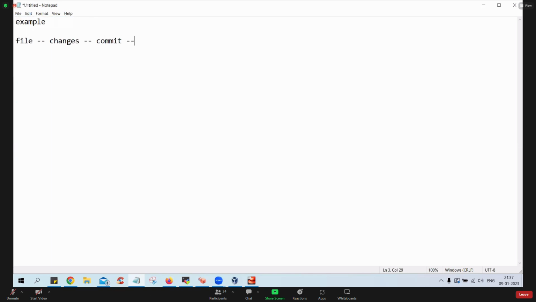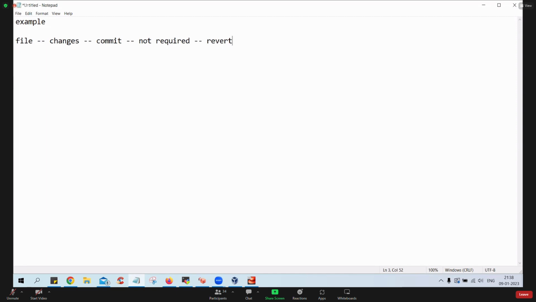And after the commit, I realize that the commit is not required. Then definitely I have to roll back, or whatever has been added, I need to remove it. Roll back in English, but technically in Git we call that revert. So the command is git revert.